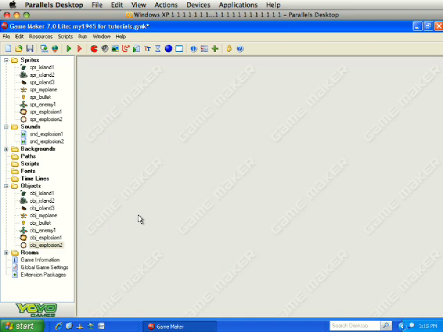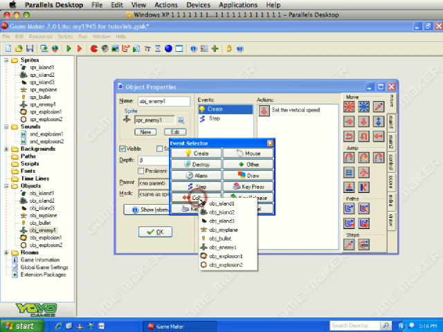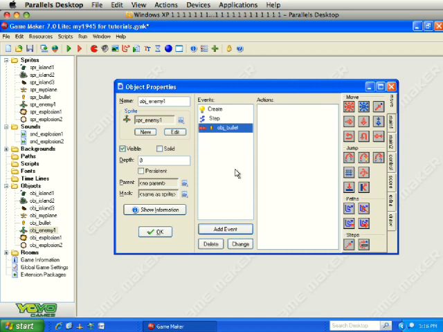Okay, let's go back into our enemy1 object, and we need to set up a collision event. So add event, collision, and we're going to add a collision with a bullet. So if the player shoots down the enemy plane, here is what happens. First of all, we're going to play explosion1. Then we're going to destroy the bullet so that it goes away. Otherwise, the bullet would continue to fly out of the explosion and keep on going, and it might have the chance to destroy other planes that may be behind it. Again, that's a situation you may want in some game that you create, but in this case, we're not going to do that. So we'll destroy the bullet.